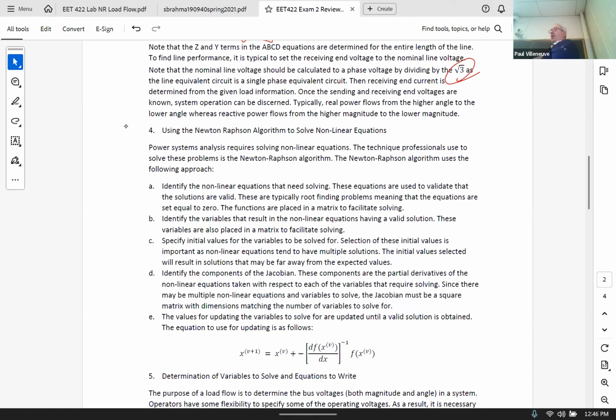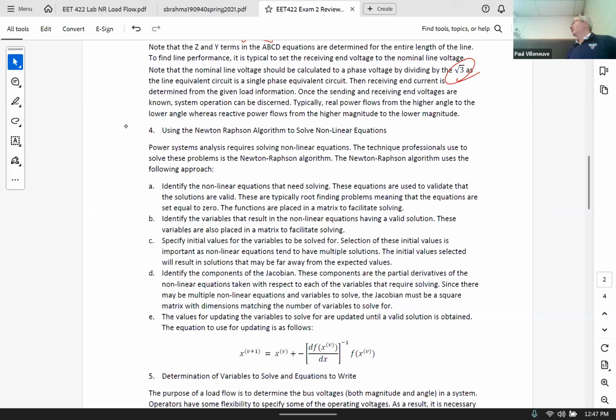We also need to identify the variables. In power systems, we kept talking about those as the state variables because they define the state. But we need to figure out what are the variables we don't know, which sounds, again, kind of crazy. It seems like you should know. But we looked at a couple examples where we had power flows in and out of buses. We had voltages specified in and out of buses. So there sometimes is more information there because maybe somebody at one point in time measured all those parameters and thought it would be helpful to mark up a diagram and send it to us. In reality, we need to go ahead and figure those out.